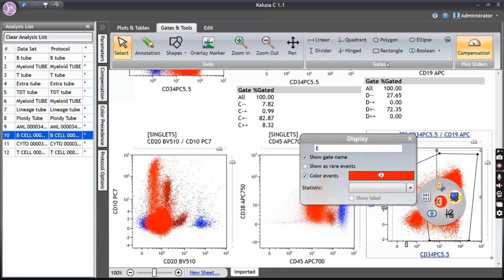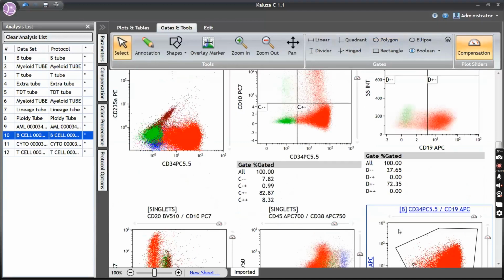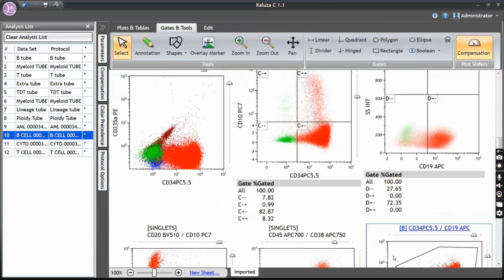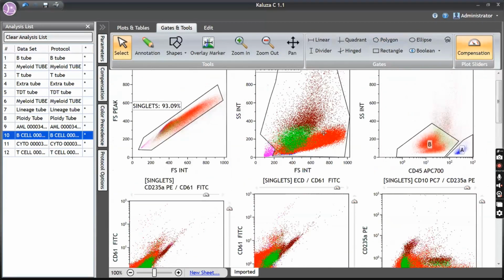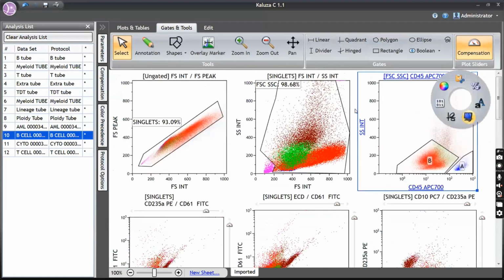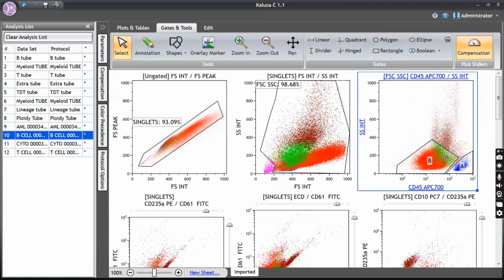There is a subset which is negative for 19 and it is negative for 38. Is it really blast? Should I include that? I need to check, so let me go back and see. This is called backgating. You gate this population and check where it is falling in the other area. So here, see, that is not at all blast. You see, it is spilling from the granulocyte population. Correct? See, it's not falling in the blast gate. It is in the borders of the gate or the borders of the region. So that is not at all blast.